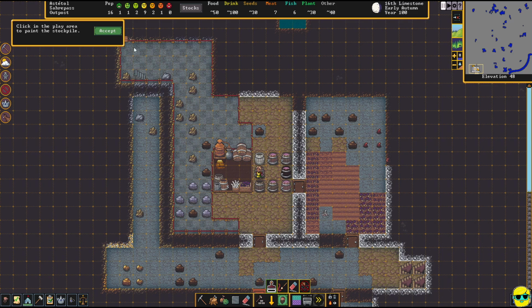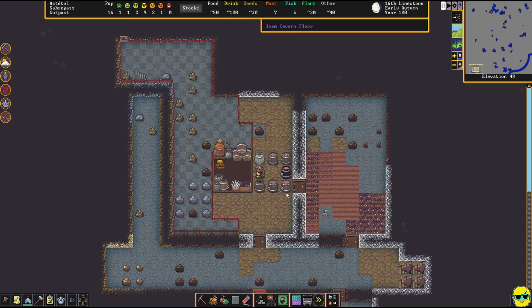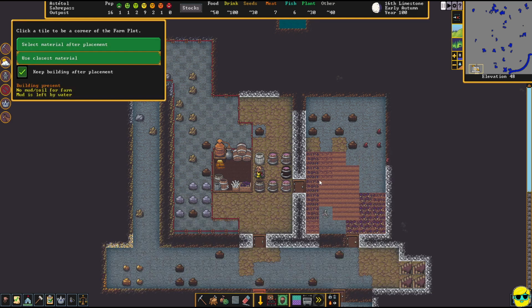And then I'm going to accept it, and this is going to be a food stockpile, and I'm going to right click. Now, what I'm going to do then is say build, and go to workshop. We're going to go to farming, then farm plot, and we're going to select as much of this as we possibly can. Good.